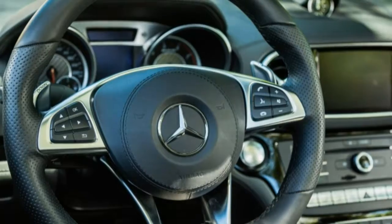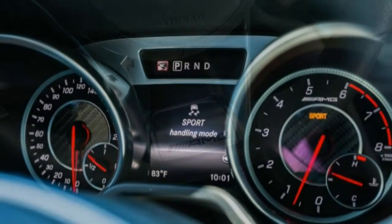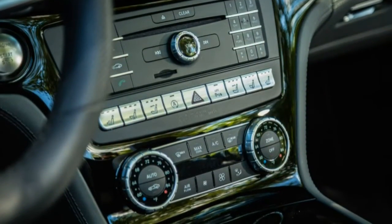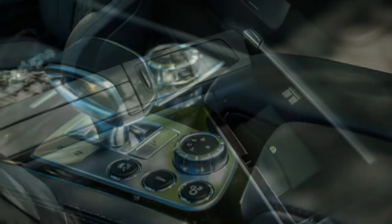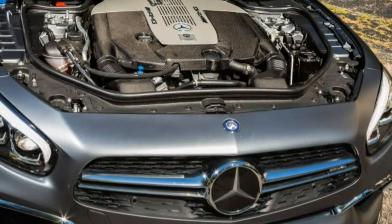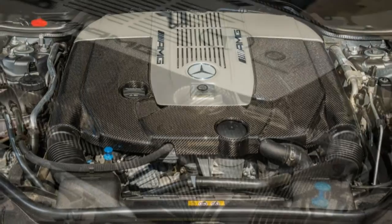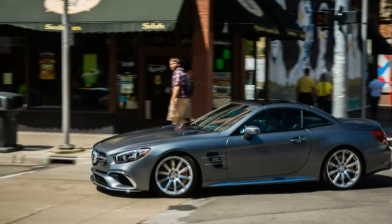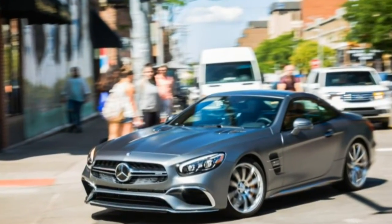Yes, you can have the glass roof in lesser SLs, for $2,500. All SLs include the Magic Vision Control windshield wipers that spray heated washer fluid through the wiper blades so that the driver's vision is never obscured for even a split second. A bonus side effect of this washer system, if you've lowered the retracting hardtop, a bit of engineering legerdemain that can happen with the car moving at up to 25 miles per hour: occupants need never feel the fluid sprinkle, no matter how fast you're traveling. Try doing that in your Miata.